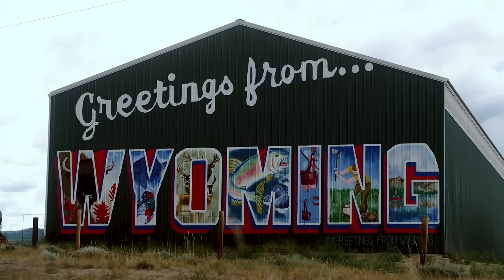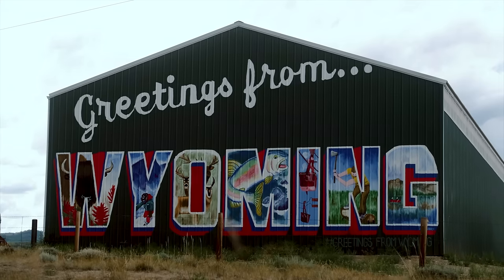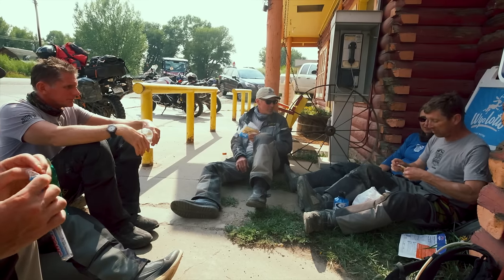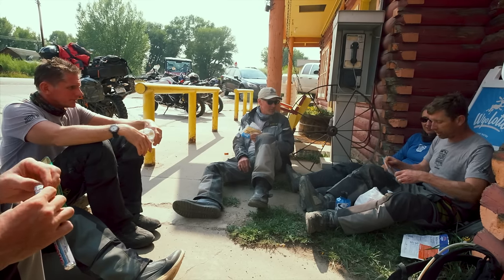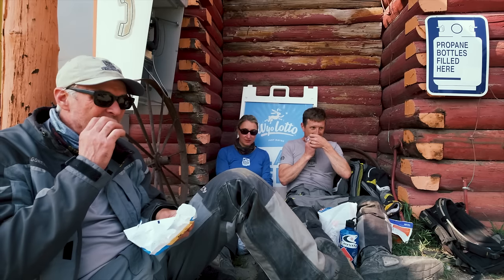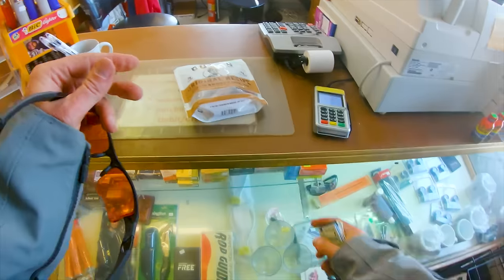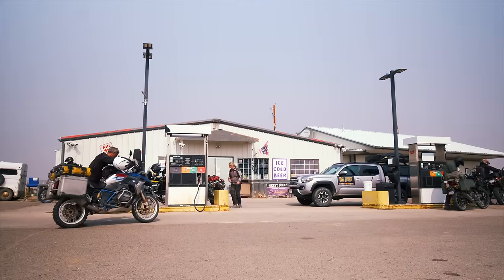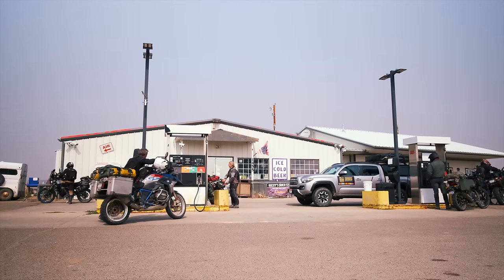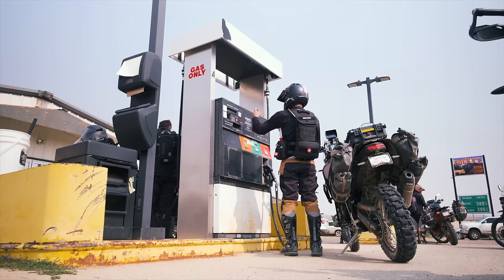This BDR route will bring riders from across the country and around the world to Wyoming in the coming years. And not just to the usual tourist hotspots, but to rural communities that will benefit greatly from a positive economic impact. The small businesses along the route that offer food, lodging, fuel, and supplies will see a big influx in tourism dollars in the coming years, and in turn, hopefully will become BDR advocates and help us in our efforts to keep rural backcountry roads open and help us preserve access for adventure motorcycle travel.